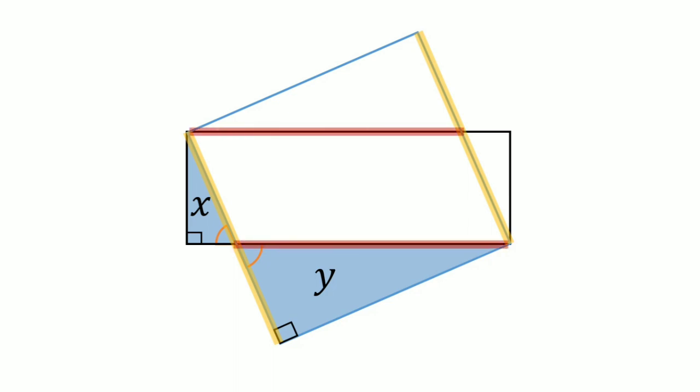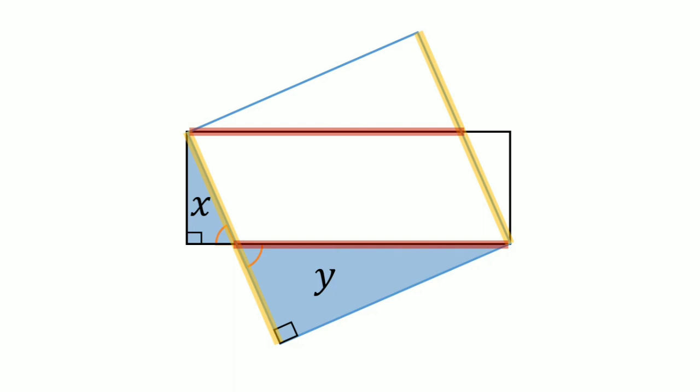Now here is our figure. We know that these both angles are 90 degrees because both figures are rectangles. And we can say these two angles are equal because they are vertically opposite angles. So these two triangles are similar by the AA similarity rule. Now let the area of this right triangle be x and the area of this right triangle be y. Now these two lines are parallel because they are opposite sides of a rectangle. Similarly, these two lines are also parallel because they are the opposite sides of a rectangle.